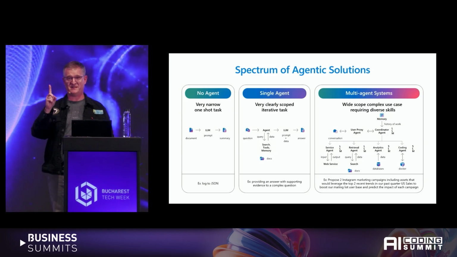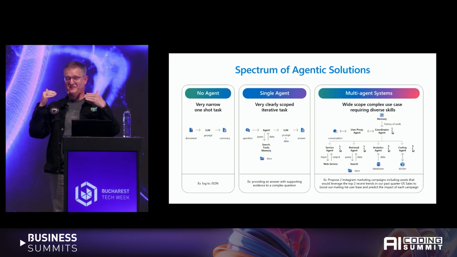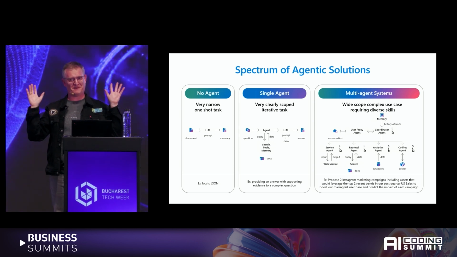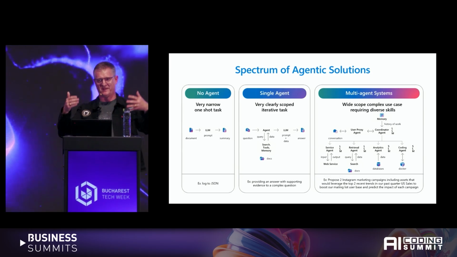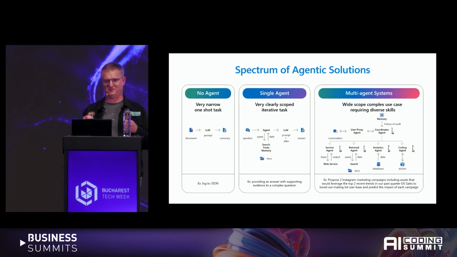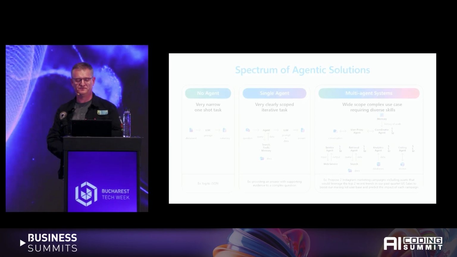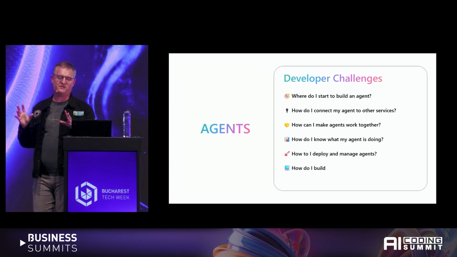This is down to capacity. Models go away, new models come in. As I said, we're at a model every day. We've got lots of capacity that's needed to get these models out there. So again, this is why you see application forms for capacity allowance, applications to apply for model availability, because capacity is so constrained. So if we look at agents, these are the developer challenges that we see.